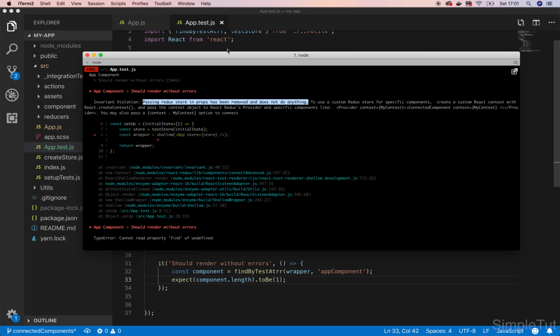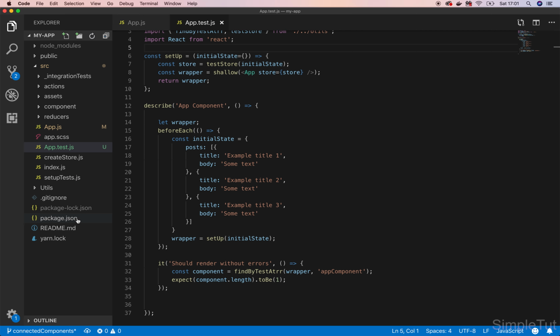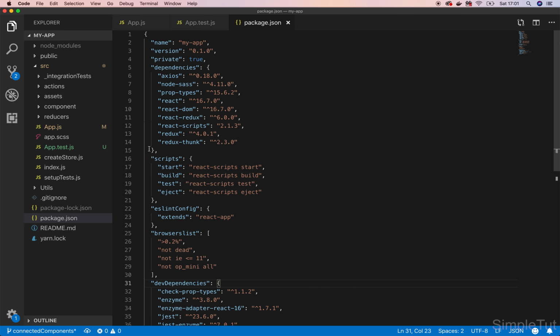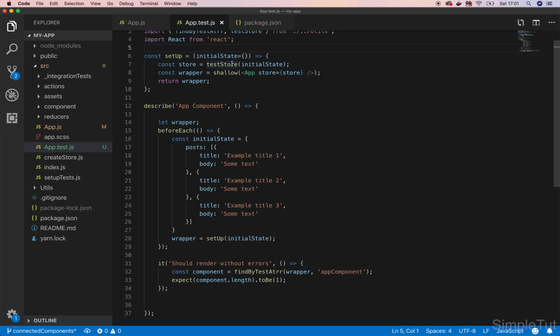So let's look at our package JSON, and of course, depending on when you actually are following this tutorial series. When we started this series and we installed React Redux, you can see here that we were on 6. And 6 actually had some breaking changes that was forcing people to work a little bit differently with testing connected components. It's very much moving towards React's context API. Something that has changed in version 6 was the ability to pass your store, your mock store, to connected components. It was removed. You cannot do that.